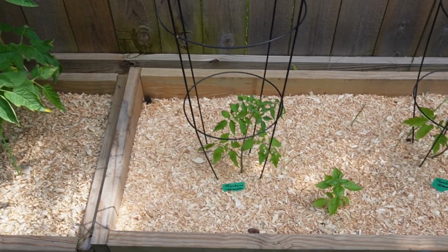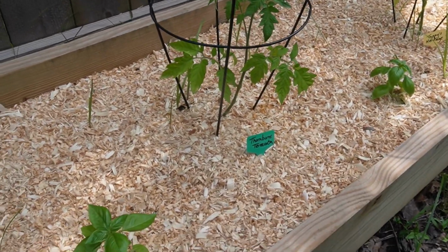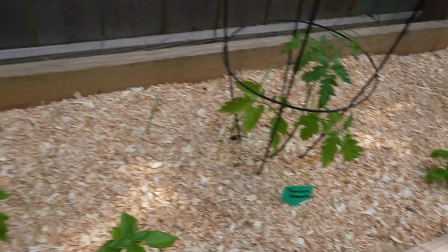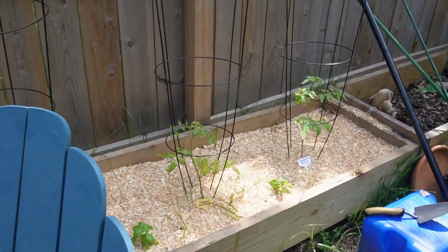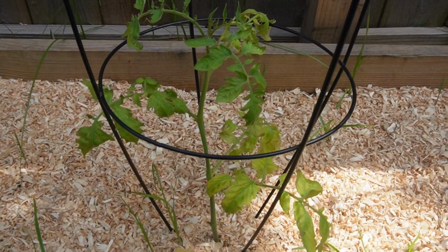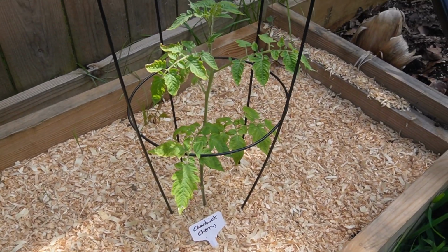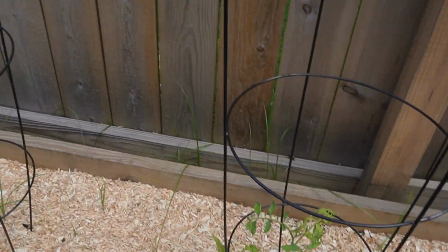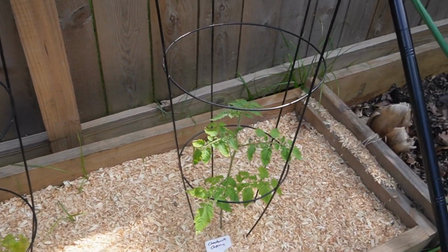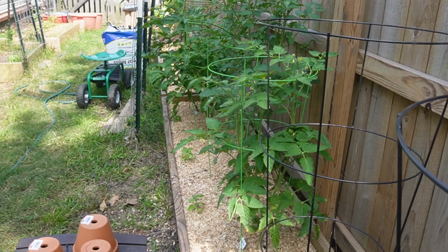These went in about a week ago. These I have not personally grown before, but some of the people I follow on YouTube are pretty big fans of the Thornburns Terracotta. So I have 2 of those in here. Then Tappy's Heritage is one I don't think I have grown before. If I did, it didn't do anything much. Then another Chadwick Cherry. So this one's obviously much smaller than what really is the tallest tomato I have right now, a Chadwick Cherry. So almost the smallest and the tallest are Chadwicks. But you know, they're looking good. I like the way they look.